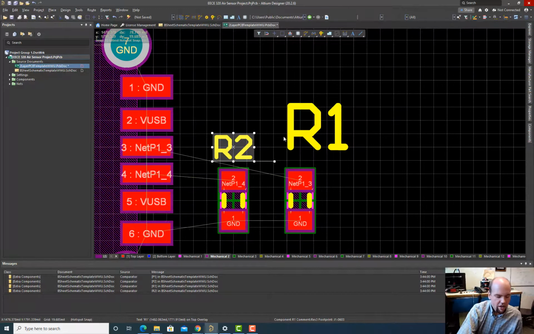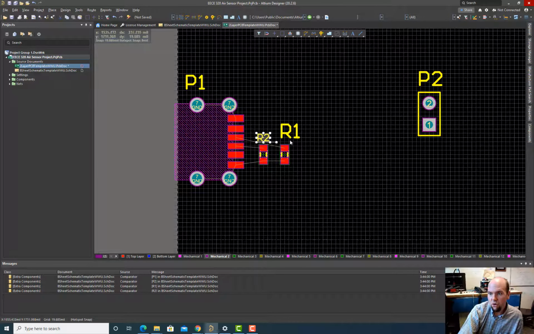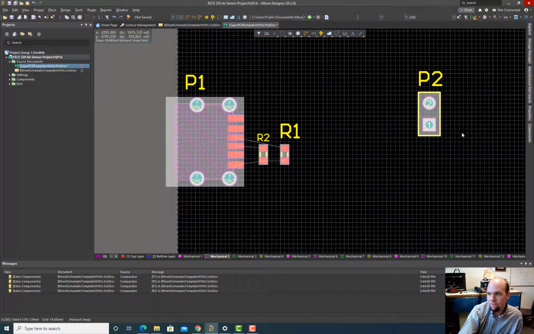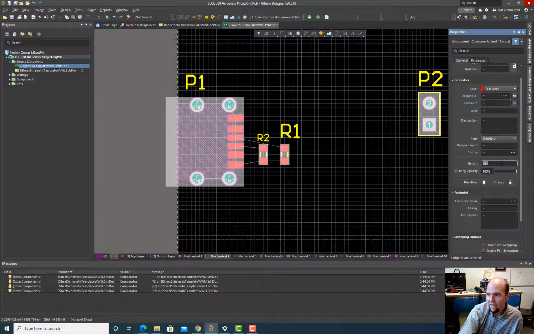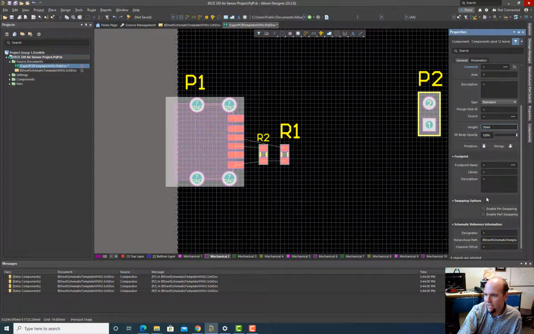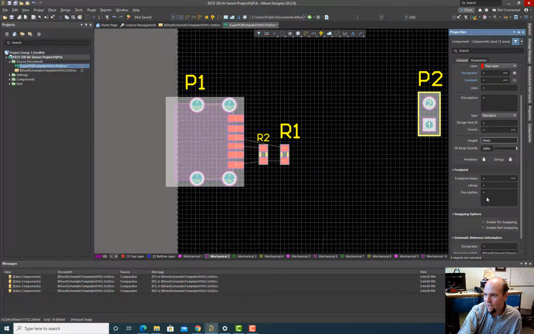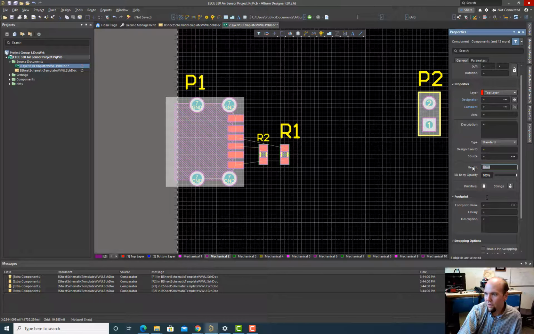Looking great. Now we can do that for all of these, or another thing we can do is just select all of these components, go to properties, and go to height. It shows a star because I had already changed one, so they had different values. So we can change the height to 30 mil, and we can change the... oh no, that's not what I want to change. Whoa, sorry.